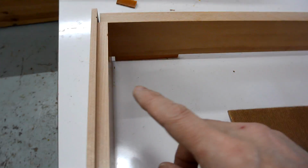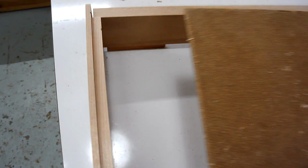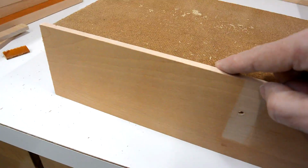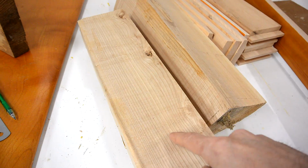I just cut a rabbet into the bottom edge of the front side so that when I glue the bottom onto the drawer, it'll be hidden behind the front. I'll cover the fronts of the drawers with some ash veneer that I'll cut out of this firewood.